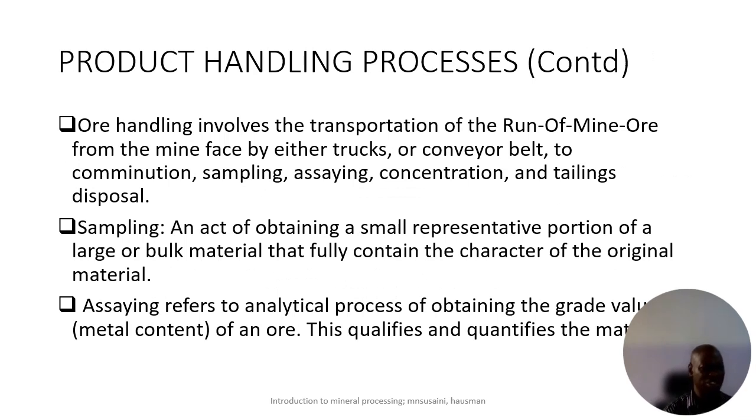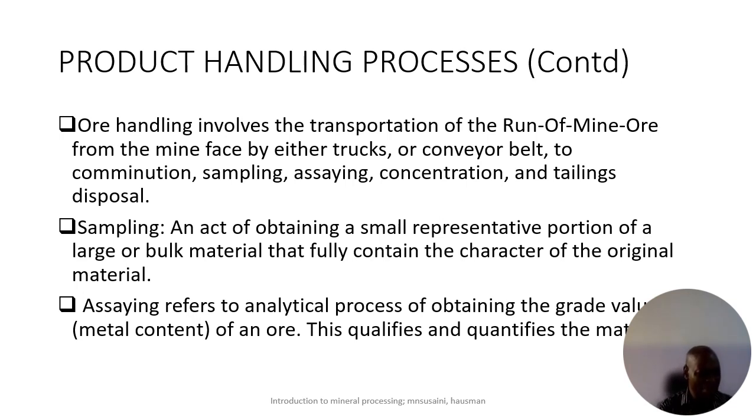Ore handling involves transporting material from the mine surface, either using trucks or conveyor belts, and then you take it to mineral processing where you do sampling and assay. Sampling in mineral processing simply means an act of obtaining a small representative portion of the large or bulk material that fully contains the character of the original material.